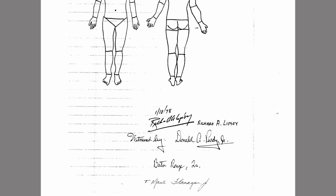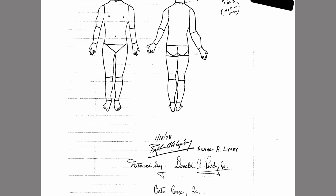That one bullet had entered the back of the head and blown out the right front. That was bullet 1. Bullet 2 had gone in low in the rear of the skull and come out the neck. That's Lipsey's bullet number 2. Lipsey's bullet number 3 was a shallow back wound that went in the back, didn't go anywhere, and there was no bullet found in the body. So these are the 3 hits that Lipsey heard Dr. Humes describing. The FBI agents never heard a 3-hit scenario described by Dr. Humes.